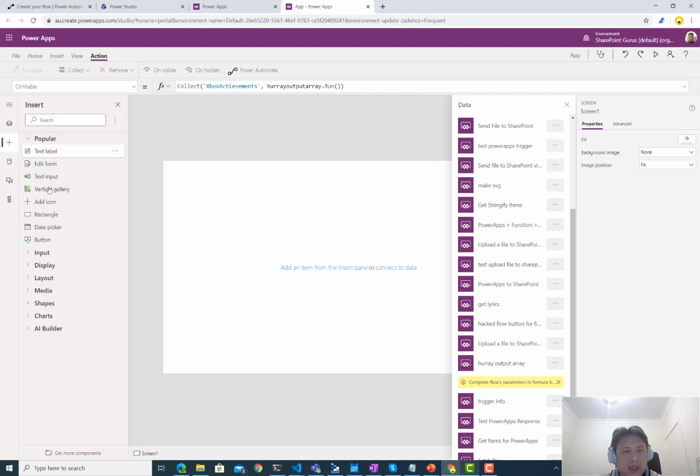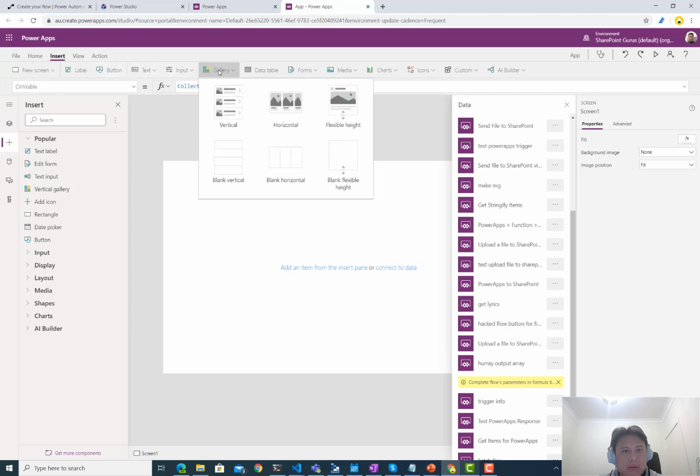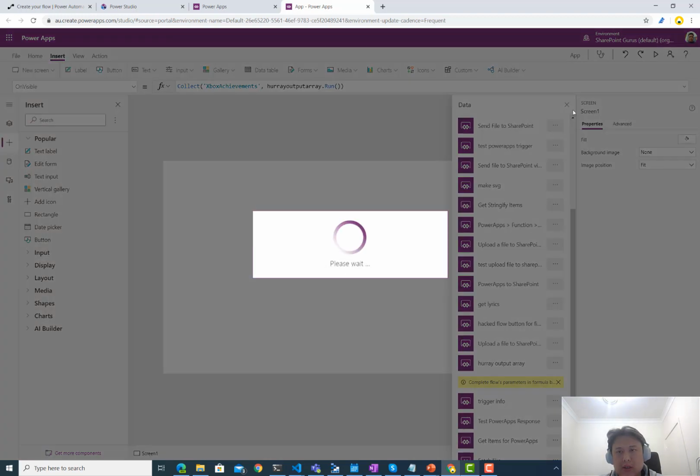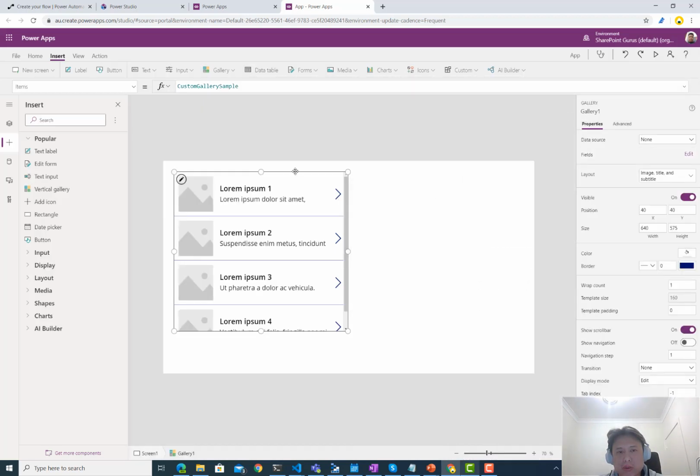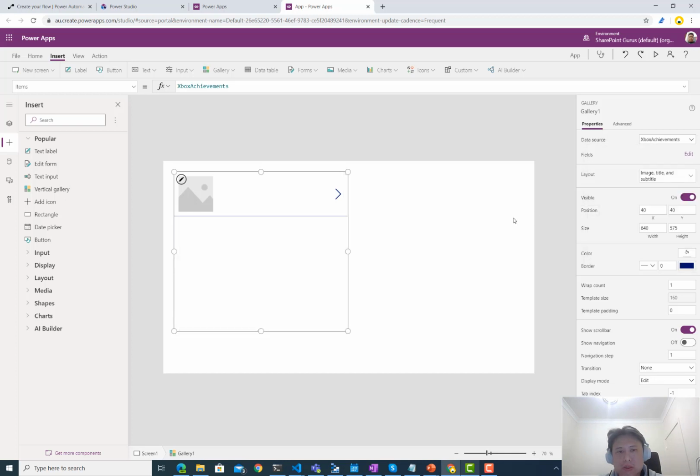Then if we add a vertical gallery, that will do, and we quickly bind this to Xbox achievements.